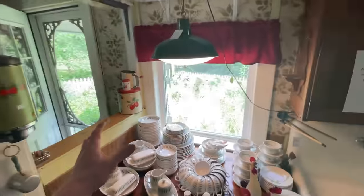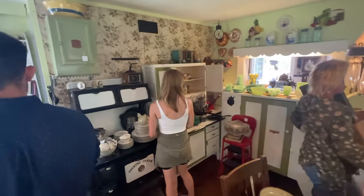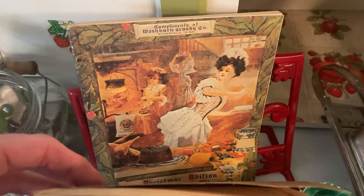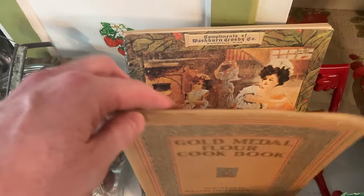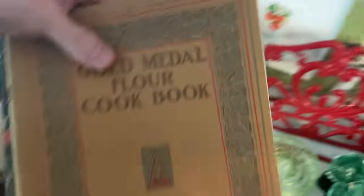Plan of attack: just break down these rooms into segments and chunks and work each particular area. Now we're going to go over to that particular spot — we've just walked around basically in a circle. Here are two Gold Medal flour cookbooks. I really like this one. Even though each one individually wouldn't necessarily sell for that much, if you combine them both together you can theme them with the Gold Medal brand — that'll be a good combo for someone.